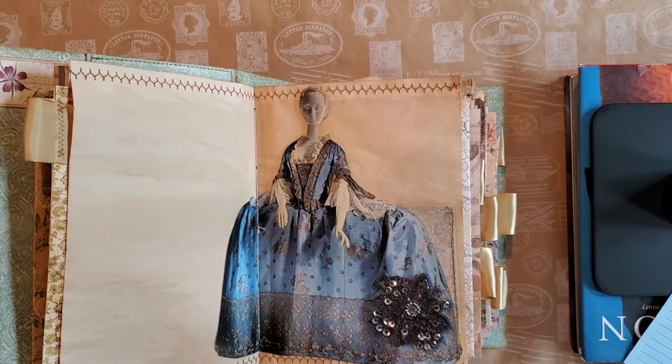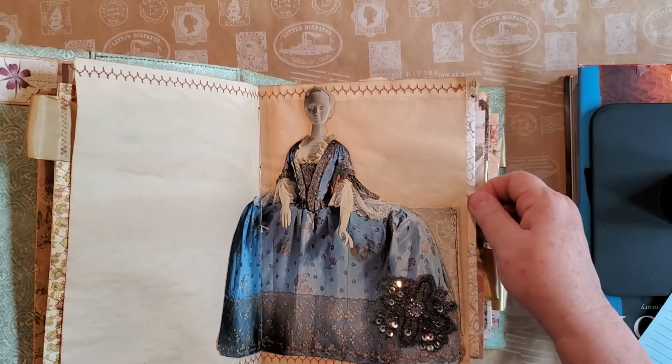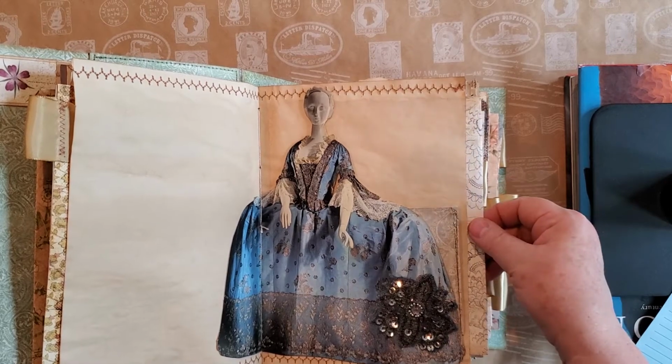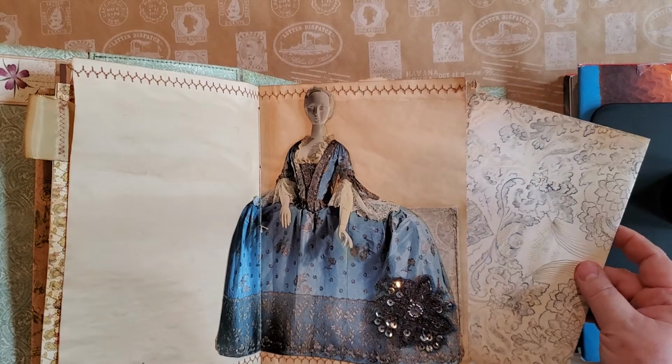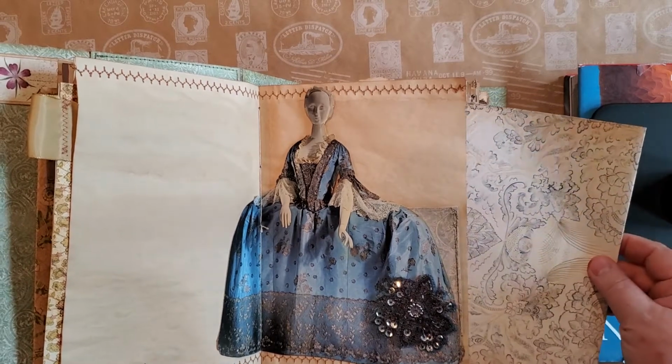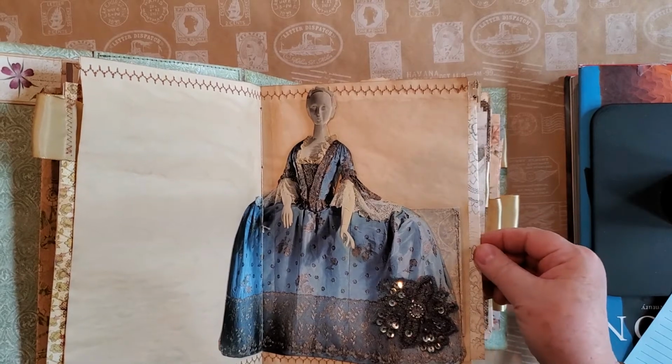But when they were going through doorways, they literally had to turn sideways. So it's a huge exaggeration of a bustle. This is the panel. And then again, some beautiful paper. I'll put the links below for where I got those papers. They're from a variety of places.